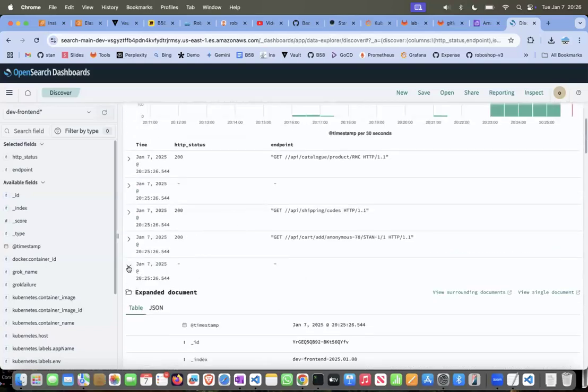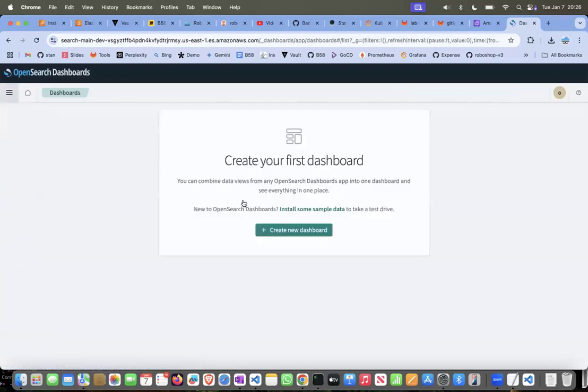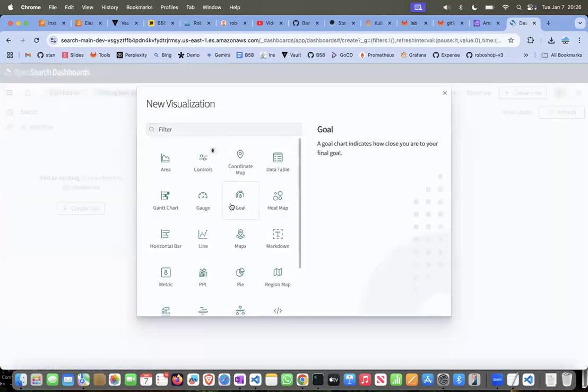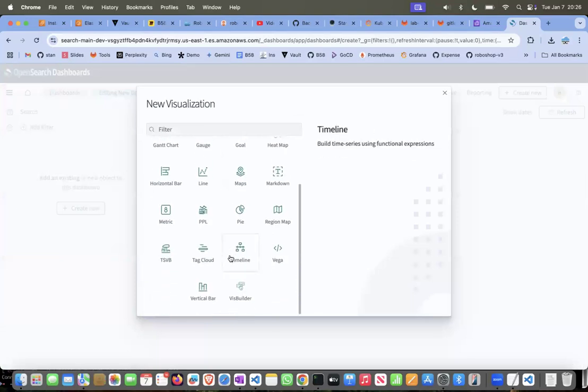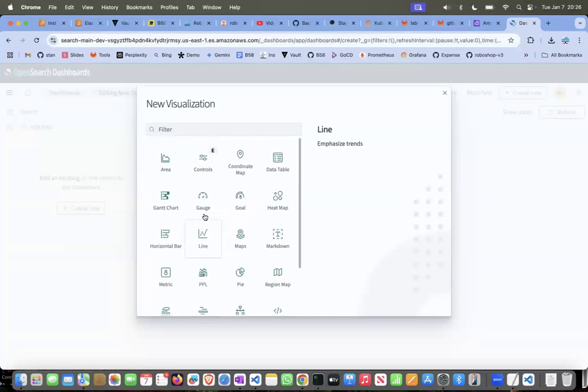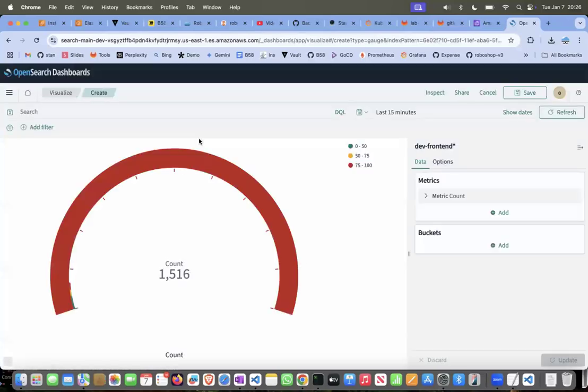I want to see how many errors are coming up. If you want that, you can also create your own dashboards. Come here, create a new dashboard. I'm interested in how many requests are coming up, right? Maybe I can say line or case. Dev front end.